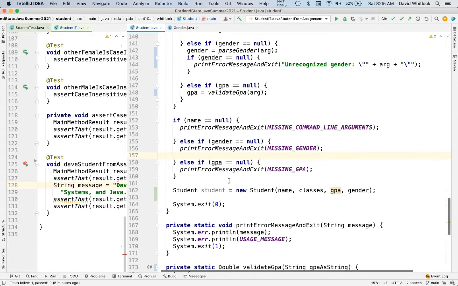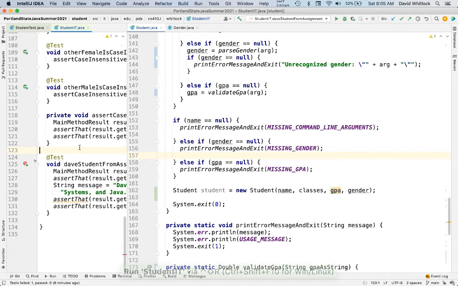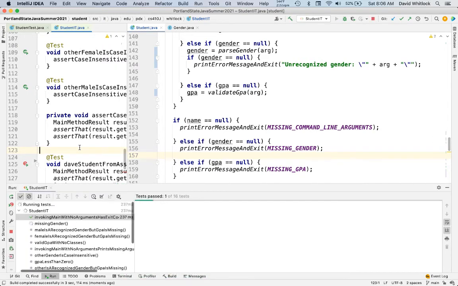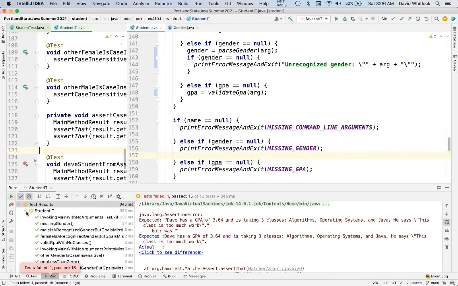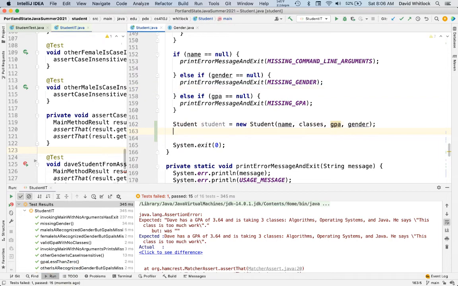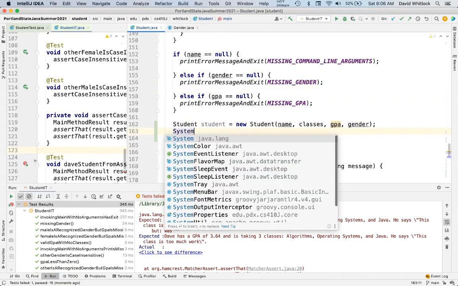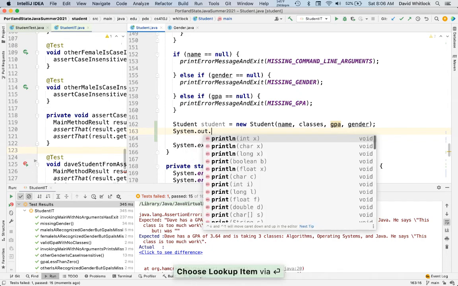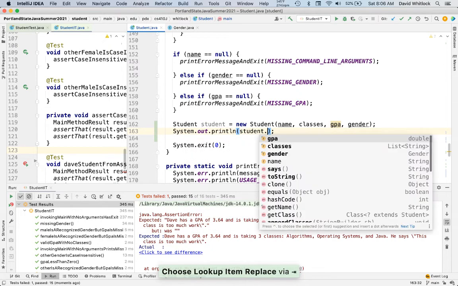So actually, I just made a whole bunch of changes to the logic. I want to run all my integration tests again and see if I broke anything. I didn't, really. The only thing that doesn't work is, okay, good for me. See, again, tests, right? You can make these changes and feel confident about it, even if it's early on a Saturday morning and you're not fully caffeinated. Well then, okay. This should be easy now. Now we just say this. We say System.out.println(student.toString()).